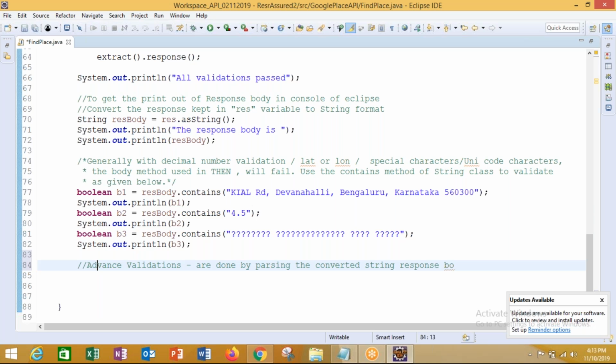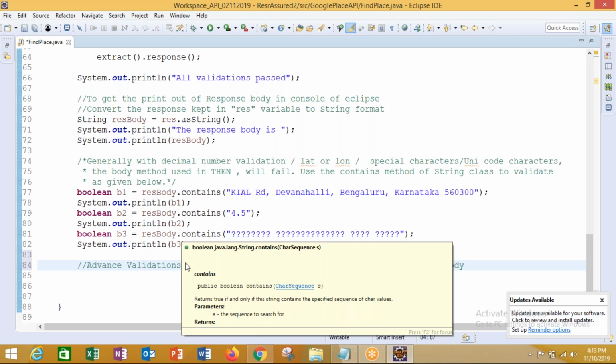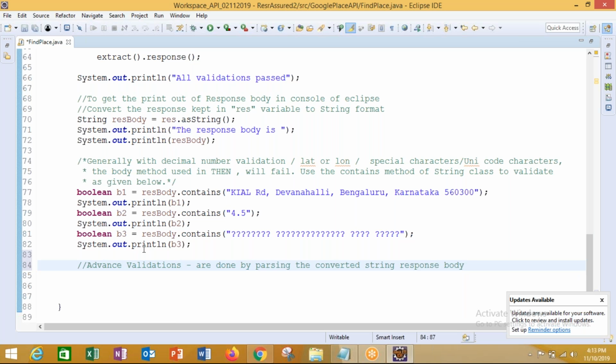So by parsing the converted string response body, you have to parse for doing advanced validation. So if the response is coming in JSON format, you have converted the JSON format to a string format, well and fine. Now you have to parse it for doing advanced validation. Since it is a JSON response, please use the JsonPath class file.